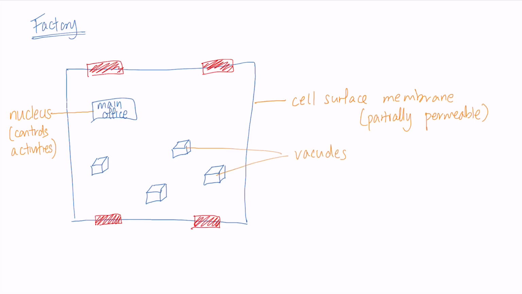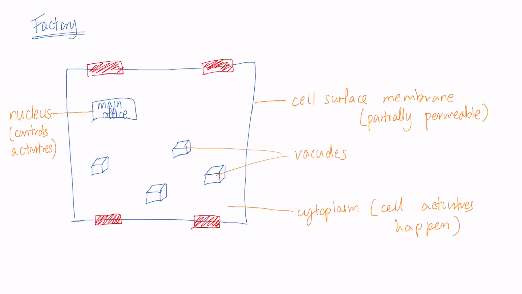Because the purpose of vacuoles is to actually store air, liquid, or nutrients within the cell. Next, this entire area of the factory, the entire space that's found within the fence, is where all the activities happen. Be it you're moving things around, be it you're packing stuff, be it you're taking things off, be it you're discussing with a friend and whatnot. So this entire space that's found inside is actually my cytoplasm, because cytoplasm is where cell activities happen. So it's the space within it that allows all these activities to happen.